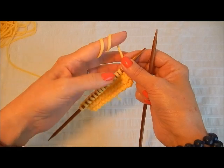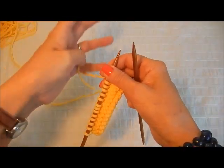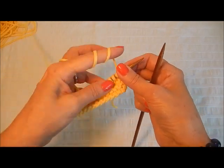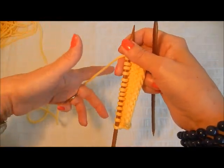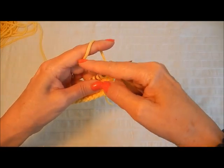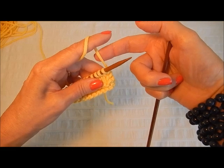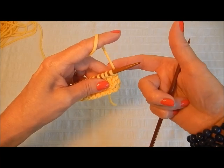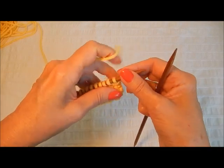If you need more tension you can add an extra loop over your index finger, and if you need a lot of extra tension you can put an extra loop around your baby finger. Generally: over the little finger, up between the index and the middle finger, making sure that your yarn is going clockwise — that's the most important thing — making sure that the working yarn is coming up and going around over the back of the index finger and down to your work. You want to keep a nice bit of yarn here so you have work to play with; you don't want your hand all scrunched up.